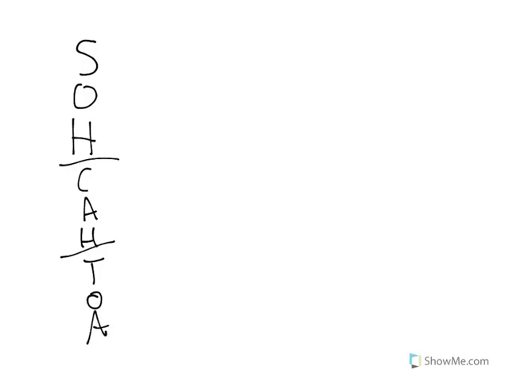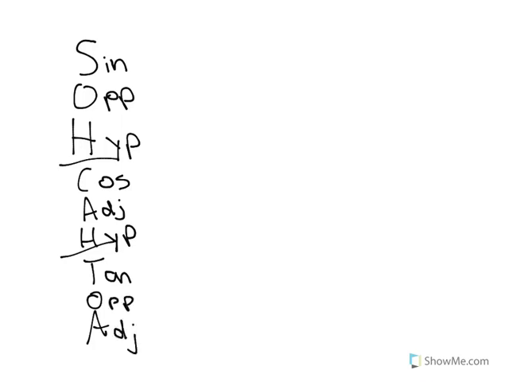Okay, so for all of these right triangles where you're trying to find sides or angles, we're using trigonometry. A big thing with trigonometry is this acronym, SOHCAHTOA. We break it into three parts. The SOH stands for the sine function, and that's going to be your opposite side over the hypotenuse. Cosine is the next function, and that's going to be the adjacent side over the hypotenuse. And then tangent is your third function, and that is the opposite side over the adjacent side.